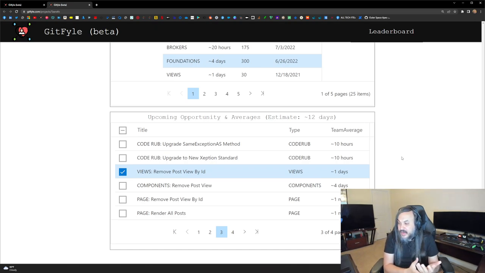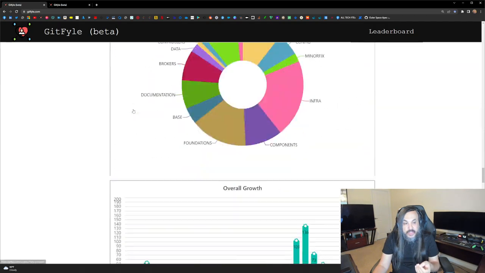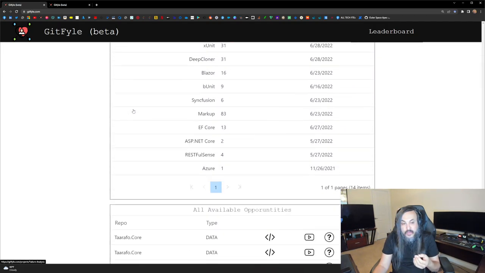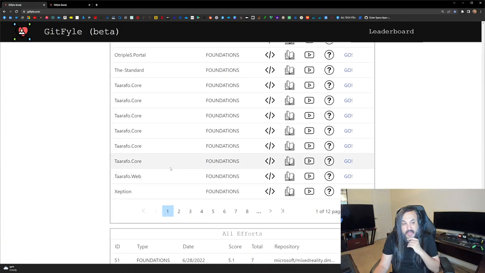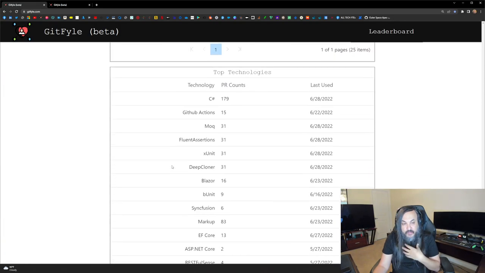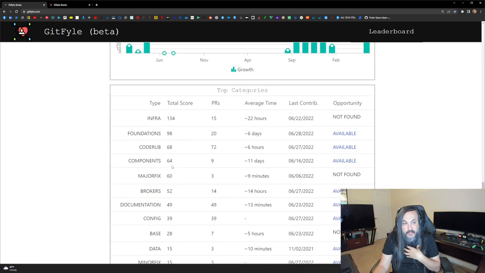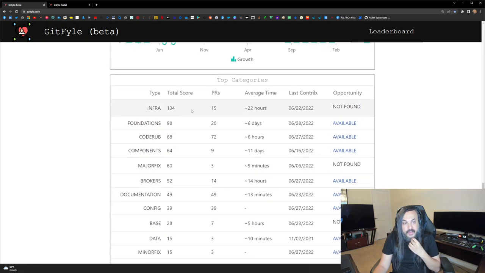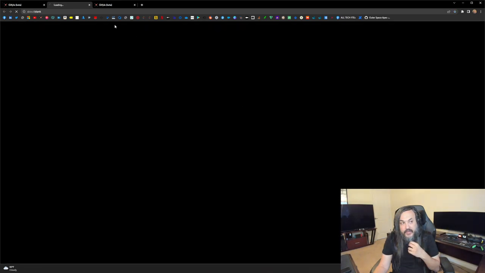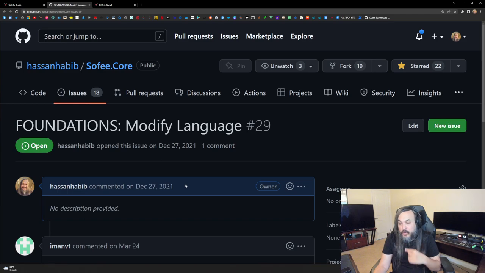And these are not static numbers, because GitFyle is built intentionally to continue to enhance the capability of the team. For me, in my GitFyle profile, it basically says, wait a second, you're taking way too long, maybe 6 days to complete the foundation service. Here are more available tasks that you can take where you can implement this feature and enhance your averages, right? You're basically working and enhancing your averages to continue to evolve.